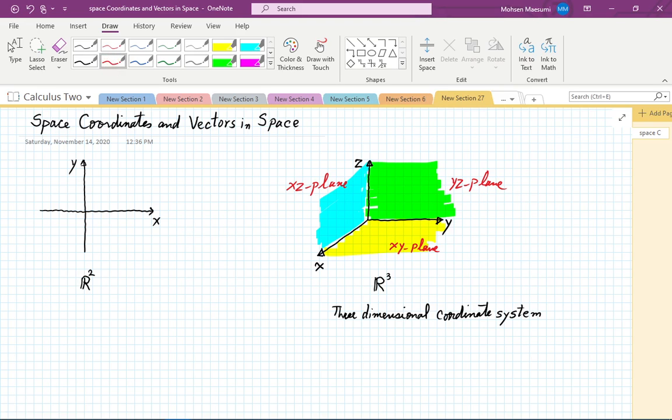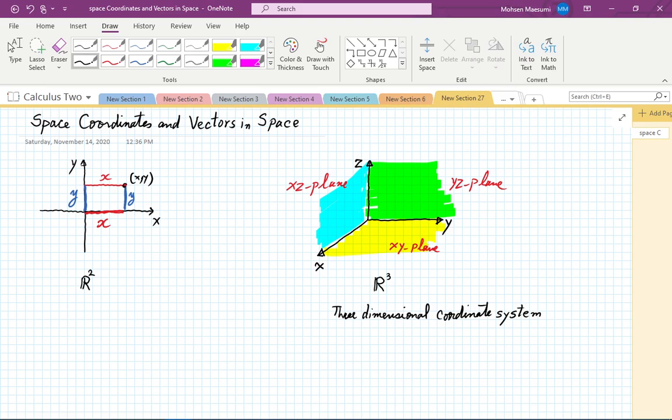So let's go ahead and see what happened in 2D. If I have a point here, the x coordinate is the distance from the y-axis, and the y coordinate is the distance from the x-axis. Let's go ahead and color these things so that we see it clearly. And x is this one. So if we make a rectangle at the point x, y, two sides of this rectangle are dimension x, the other two are dimension y.